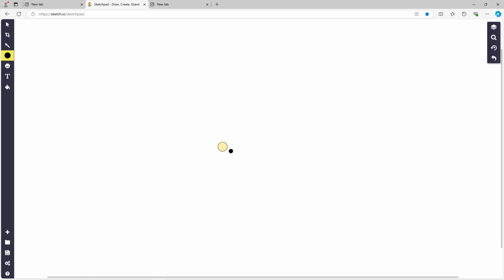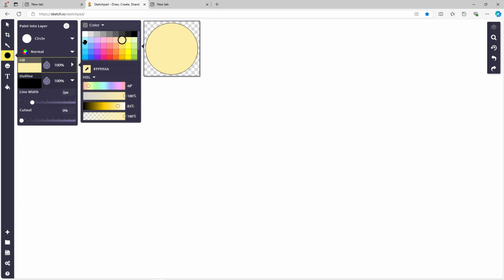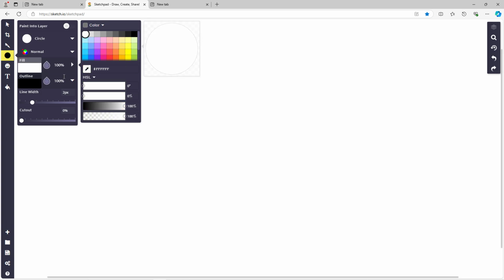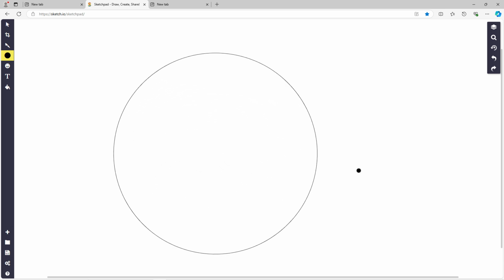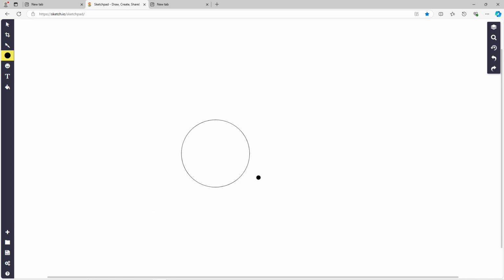So to make your outline for your Planetball, use the circle tool and also put the fill to white and the outline like that. So then you can make a custom circle. Just do any circle. Like this.